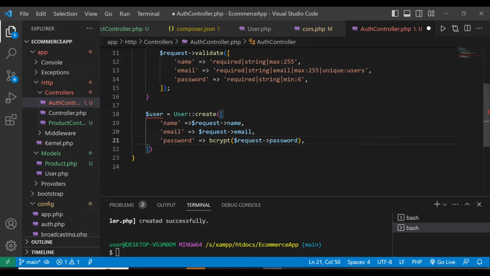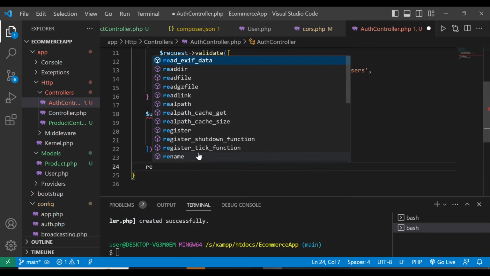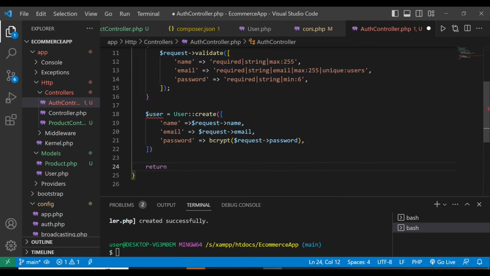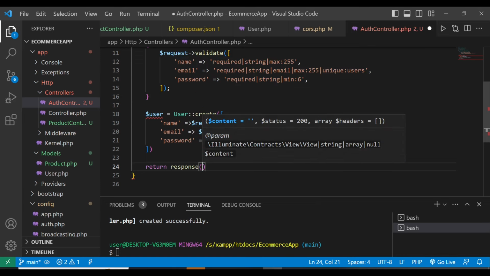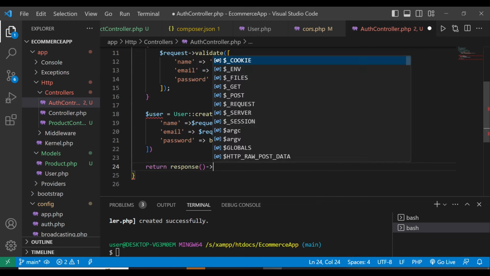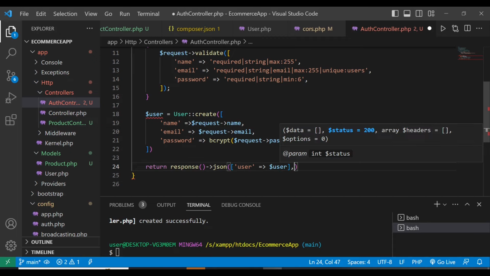All right, now once that is done, we are going to have a return statement here just within this. So in this case, you're going to have return response within our application, and then the response is going to be a JSON response. And then inside the JSON response, we're going to have the user like this, and then you're going to have 201 like this.